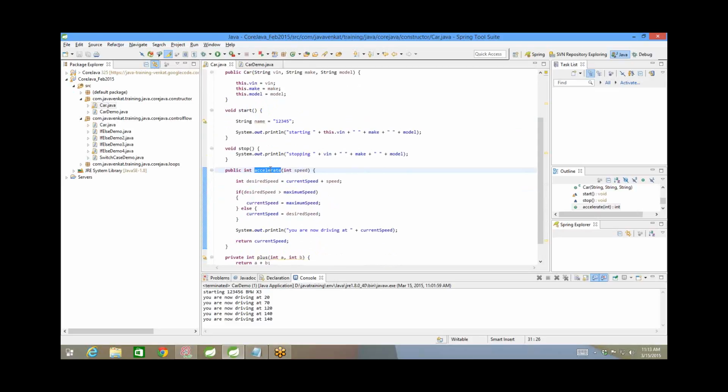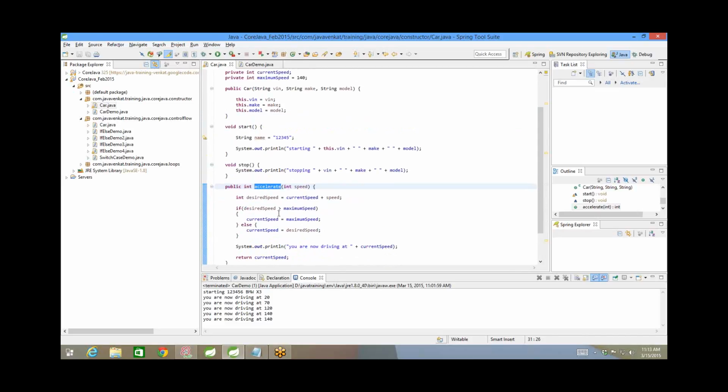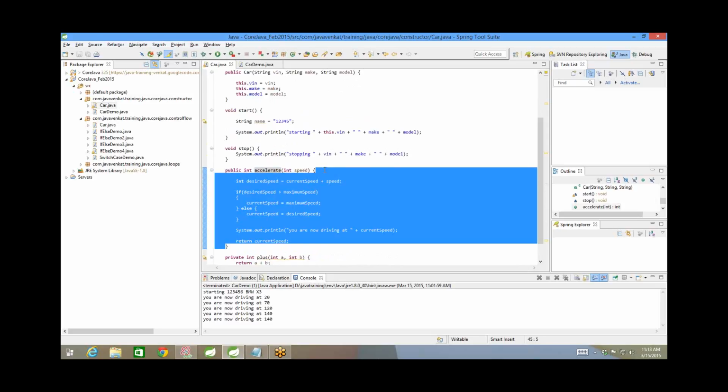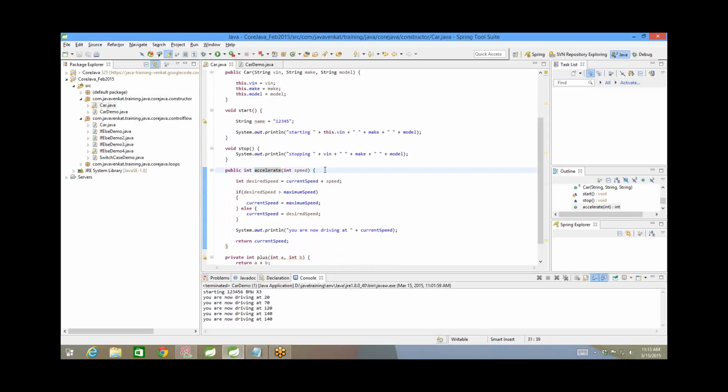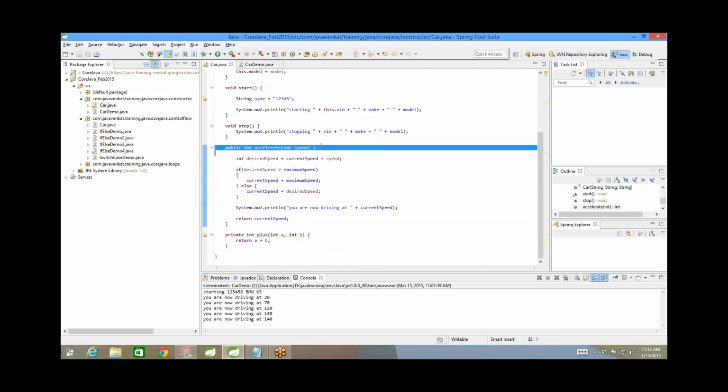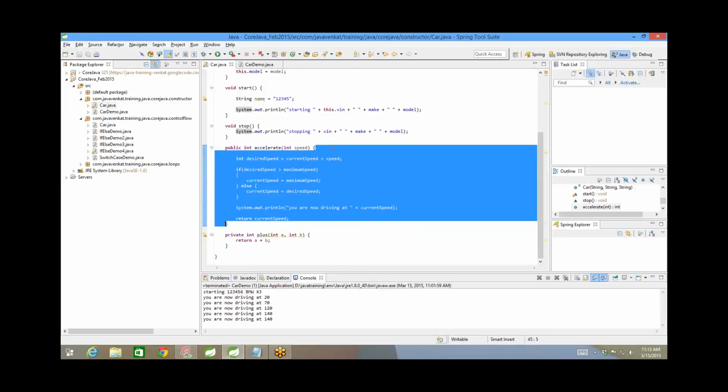And the reason we are going with the method is because the method is a block of code. You can put any restrictions. We can make sure that he's not going more than the maximum speed possible. Because this is a block of code, we can put these if-else conditions and we're good. Because we are safe here.